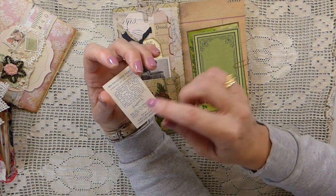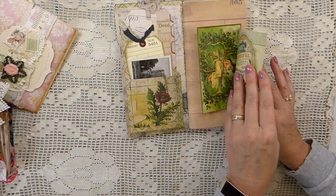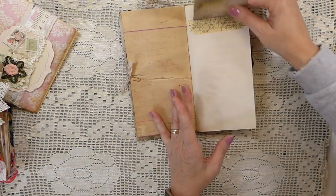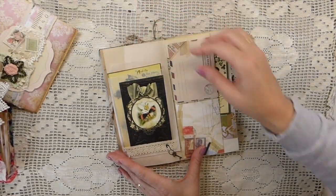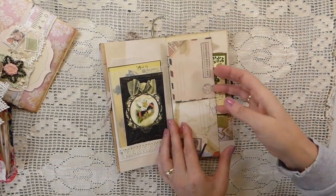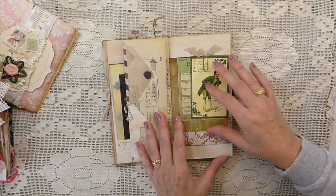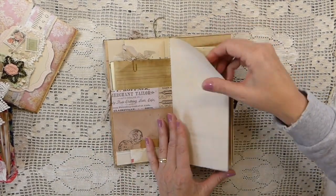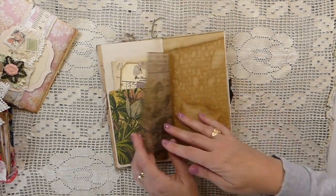I think these were cigarette cards. And I kept everything with the greens and kind of the Irish theme. So you got a flip there, and then just more little flips and pockets here that you could add a couple of things. And then it also flips over, and this is an old music sheet. Again, I won't take out everything. I'm just going to show you a lot of writing space, but still plenty of tucks and pockets for you to add some things.